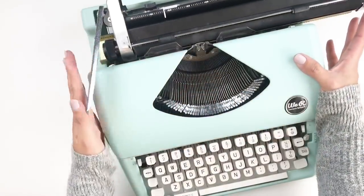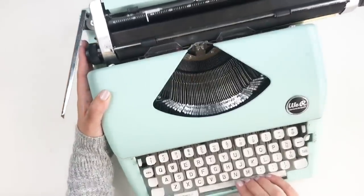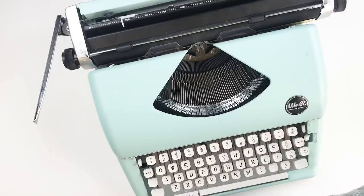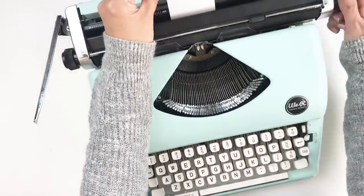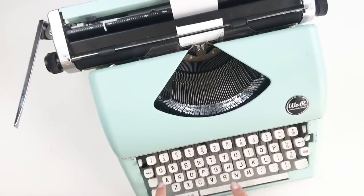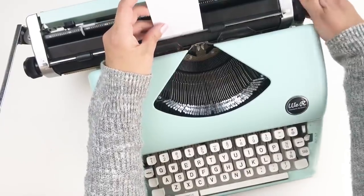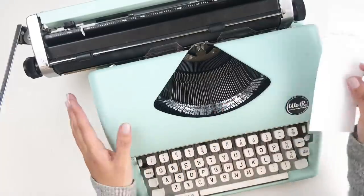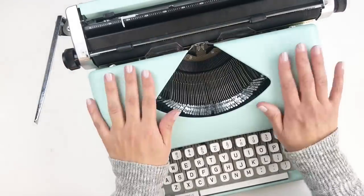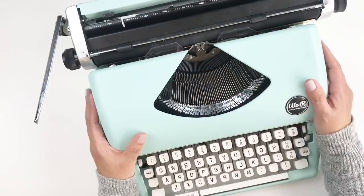Last but not least is my typewriter — I purchased it about two years ago on a Black Friday sale from Scrapbook.com. I use it to type out all my journaling since I hate my handwriting. I cut the journaling into strips and add them to traveler's notebook layouts, or type on three-by-four and four-by-six cards for Project Life. It's not perfect — if you want perfect journaling use your computer to print — but it gives a vintage look and it's easy and fast to use since it's always right there.